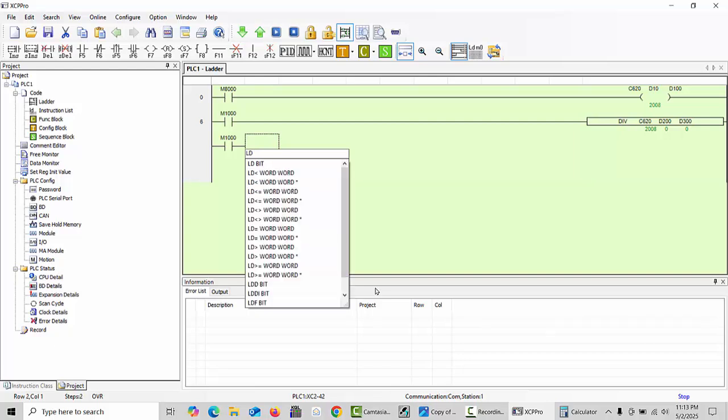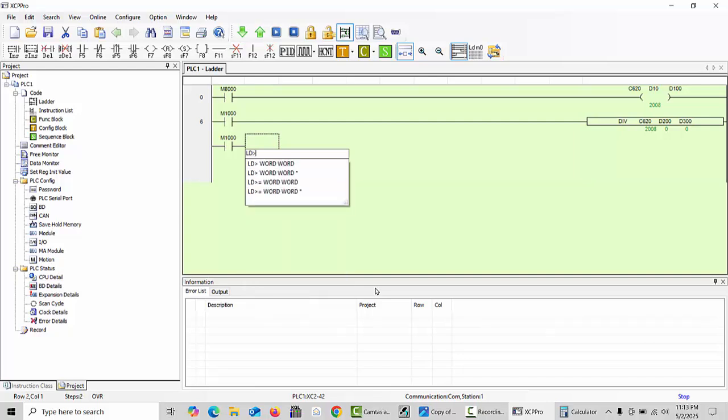For example, I choose LD greater than or equal, D300 with, for example, D400. This will give our length which we need, for example, and click enter.